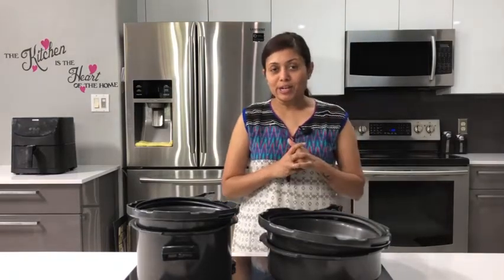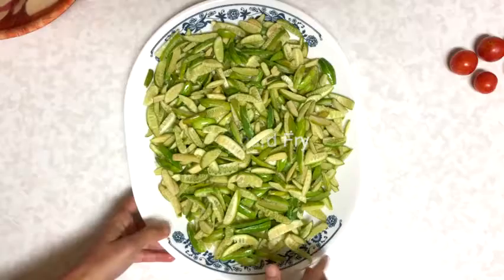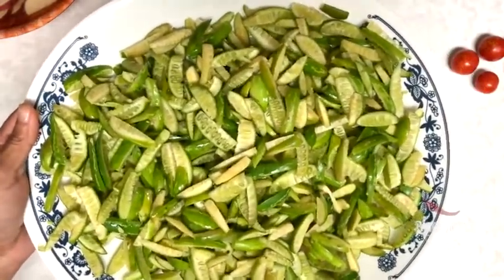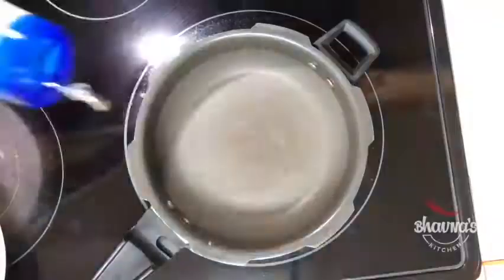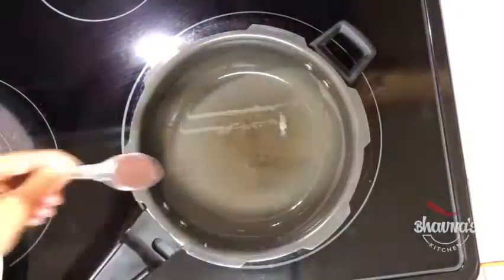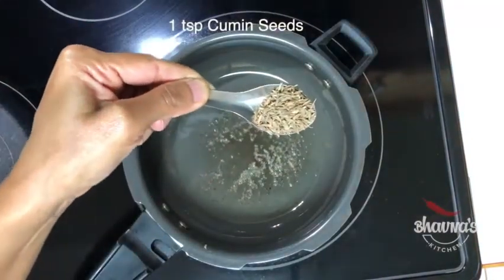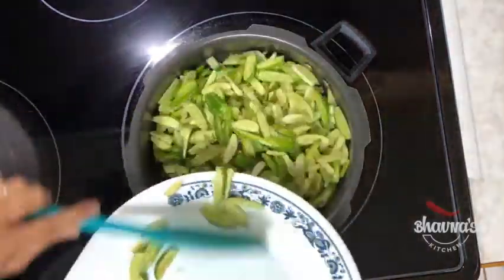The next sabji I'm preparing is tindora, ivy gourd. Here I have cut tindora lengthwise. You can cut however you like. I just cut them the same way I showed with aloo, baby potatoes. Into the pressure cooker pot, heat up a teaspoon of oil on medium to high heat. When the oil is hot enough, add mustard seeds, rye or sarson as it is known, add cumin seeds, jeera. Ready to add tindora.